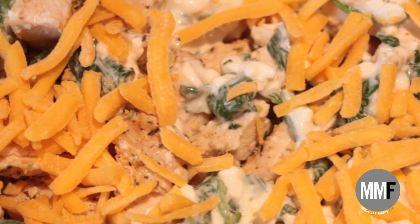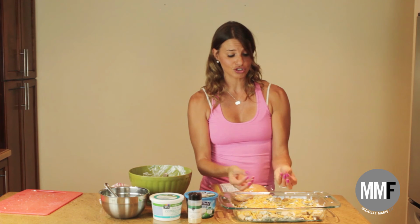Now guys, it is good to cut back on dairy in your diet because it is inflammatory, so it is a little harder to burn fat effectively if you have a lot of dairy, but to have just a little bit like this once in a while, it's not going to kill you, and it's going to make you enjoy your food. You don't have to add this top layer if you don't want. You could just leave it with the cottage cheese and Greek yogurt mixture. It's just as good. But maybe your kids will eat this better if it has some yellow cheesy cheese on it, or maybe your husband is a little picky, so he'll eat it with some cheese. So maybe you can leave half of it with cheese and half of it without cheese for yourself.